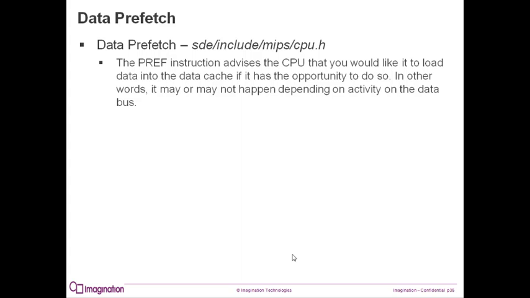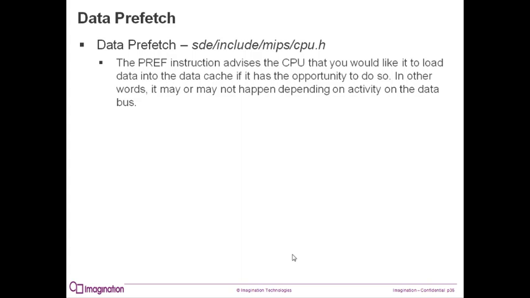Now let's discuss prefetching. Data prefetching is like what some fast food restaurants do. They cook food ahead of time, anticipating the demand so that they can shorten the customer wait time. Of course, the amount of food they can cook ahead will depend on grill capacity and other needs for the grill. Such is the same as your data needs. You can use the prefetch instruction or the macro function provided in CPU.h to get data into the cache ahead of time, anticipating the code's need for the data.